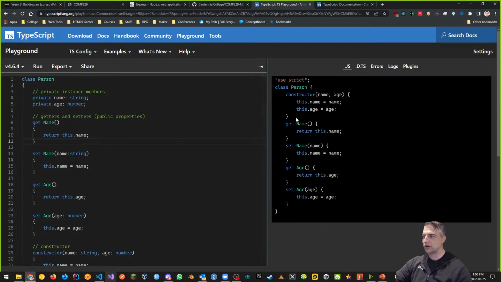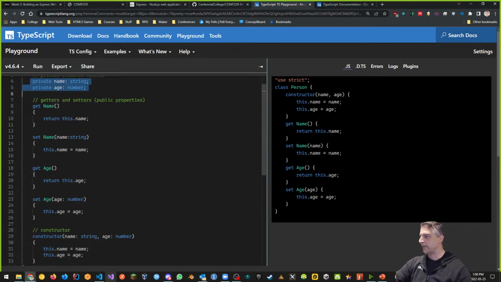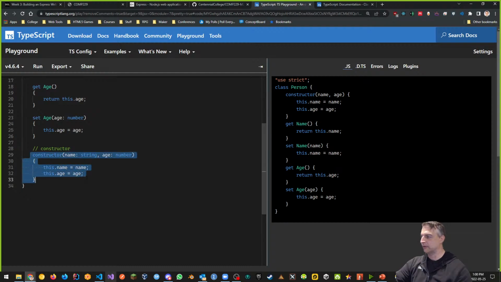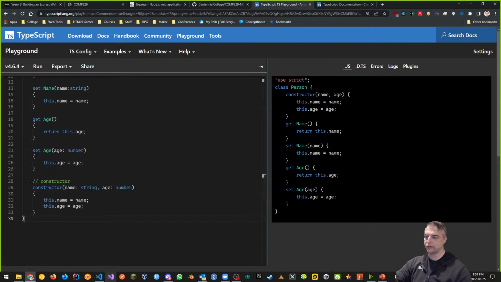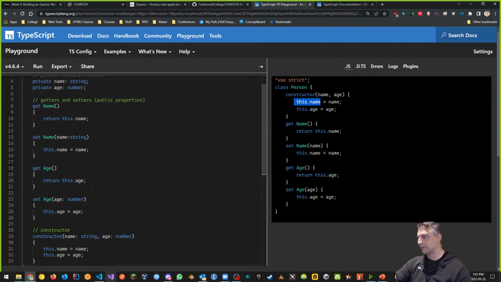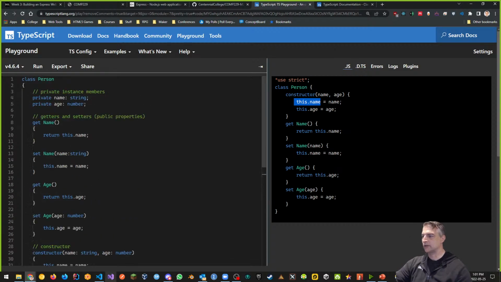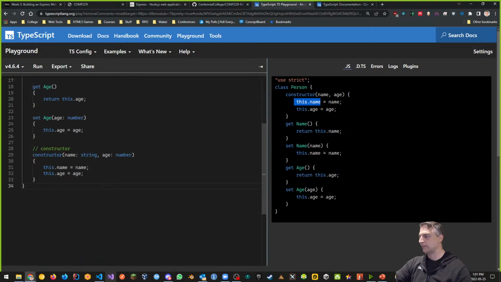Okay. Constructor also exists, but notice that when we assign it, this is the rule in JavaScript. If we assign it, well, then we create it. Okay, so here we had to declare it first, and then in the constructor function, just like any other language, we can use it after we've declared it. We declared it here, we use it down here, but not so in JavaScript. In JavaScript, if I assign something to it, then I create it, which is a little different. And this is pretty much the rule with JavaScript in general. But TypeScript doesn't like this. TypeScript at least needs to know that you've actually done some initialization first before you use it, which is pretty cool.